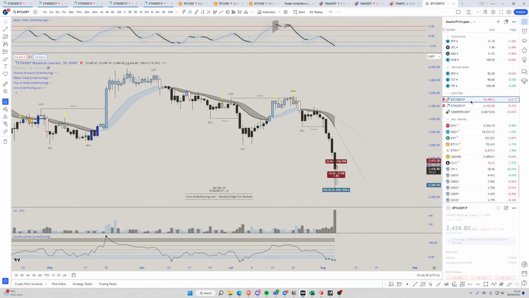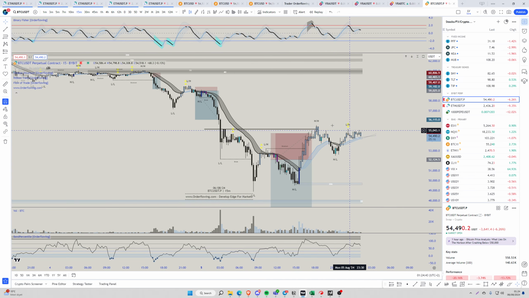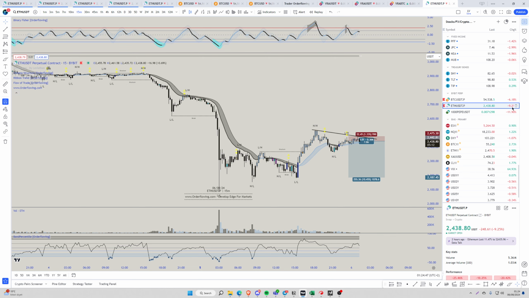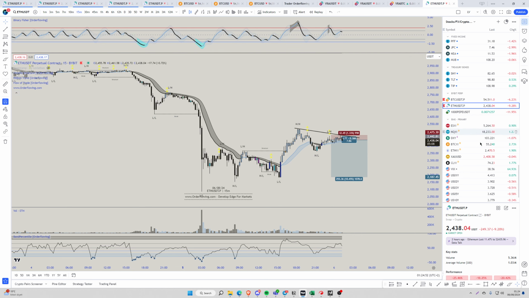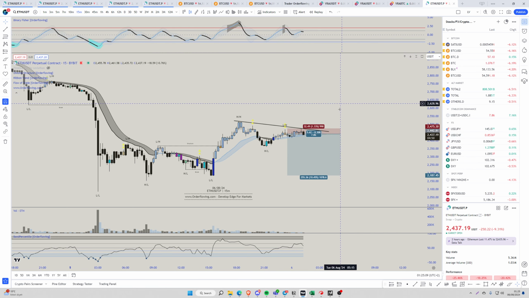So if we go back to Bitcoin and see, this is basically following the same as Ethereum, but Ethereum did go further down than Bitcoin. Also because we can see that Bitcoin dominance is going up, so altcoins don't have as much momentum. And when we are going to the downside, that means altcoins are going to be dropping further than Bitcoin. So that's what I'm looking at next.